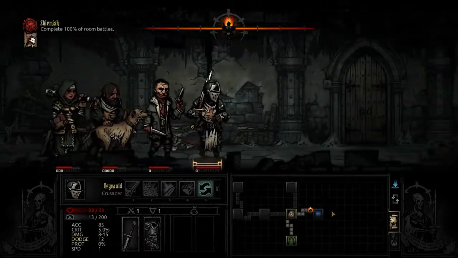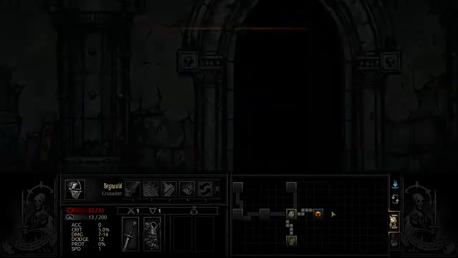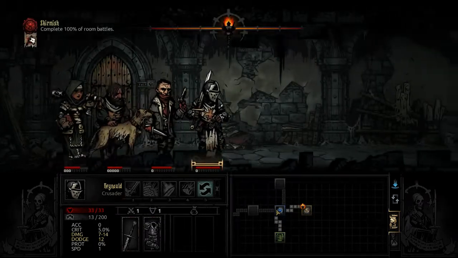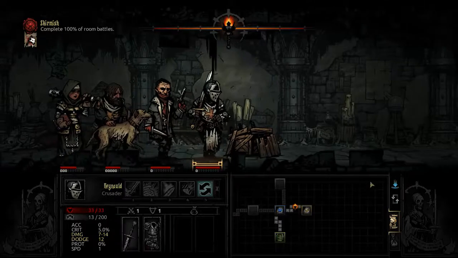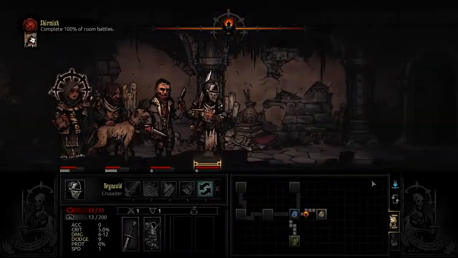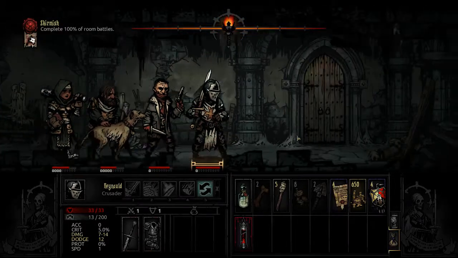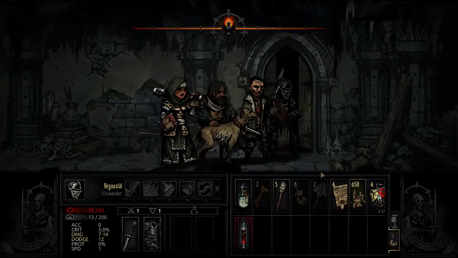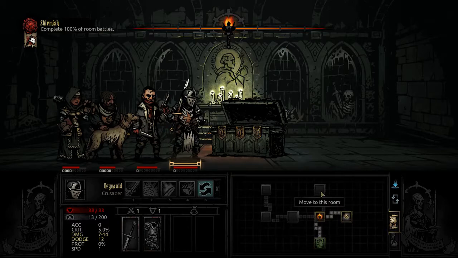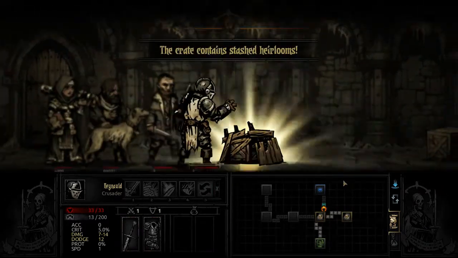Empty. Crates are typically where you're going to find, say, heirloom-based loot. And nothing. Well, like I said earlier, torchlight doesn't go down as quickly when you're going through rooms that you've already explored. A bit of hunger, gain some health back. You can also eat food outside of those moments to regain a little extra health if you're, say, towards the end of the quest. Ooh, 2 crates.